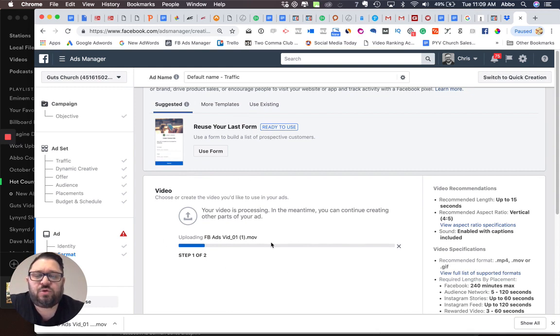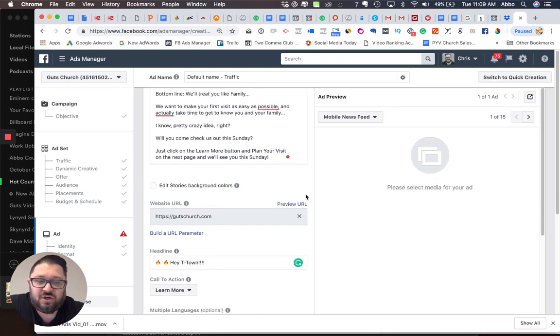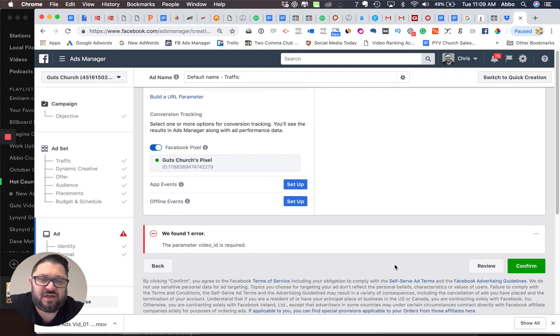But once the video pops up, you're just going to click on customize video, and you'll add subtitles, which is as easy as literally just listening to the video and adding the subtitles there, and then you're good to go. After that, you'll come down here, click confirm, and your video will go to Facebook for review. Once they approve it, which can be in as little as a few minutes all the way up to a few days, crazy, but that's just how Facebook rolls, typically within an hour or two they will approve the video, and it'll start running to people, and you're good to go.